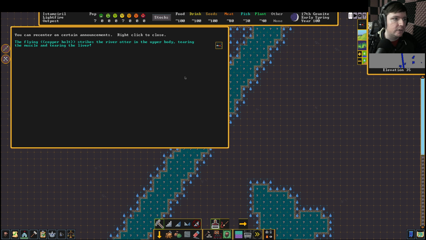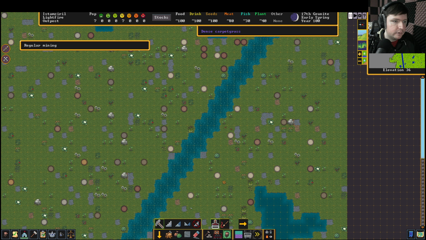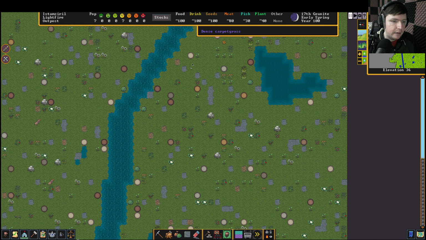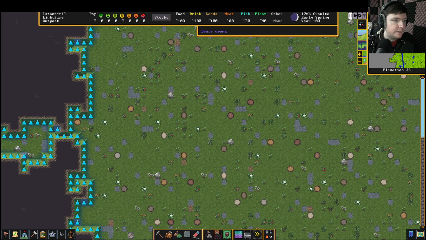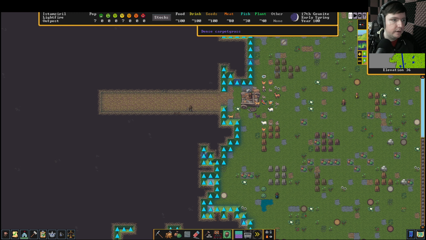So let's recenter on the location to see where this is happening. I have to dismiss this. It's happening on the river, hence river otter. I see a blood spatter here. When things are in combat, they kind of move around really fast. I think this happened a while ago already. Oh well, he should be fine. River otter is not a problem. If that was a crocodile or something, we'd be like, oh crap. But we're okay.